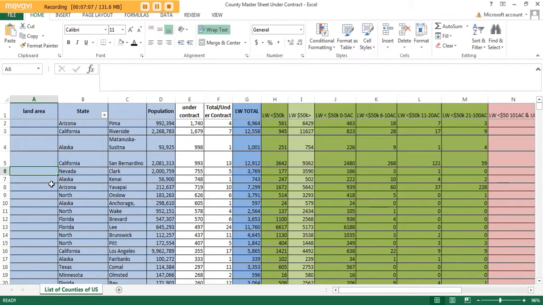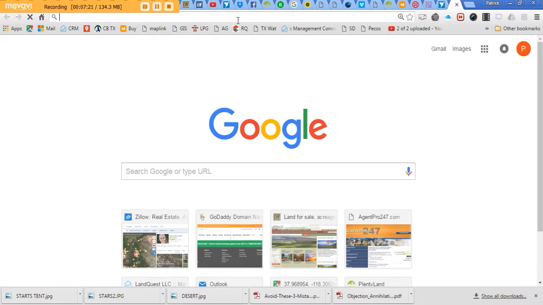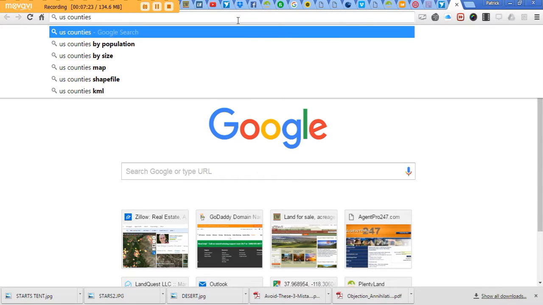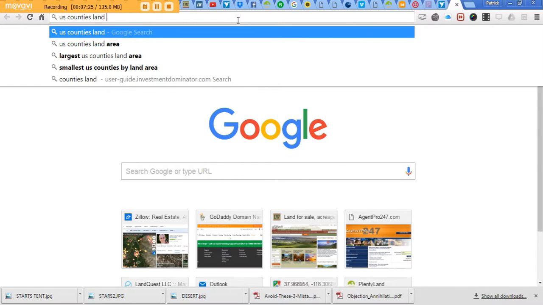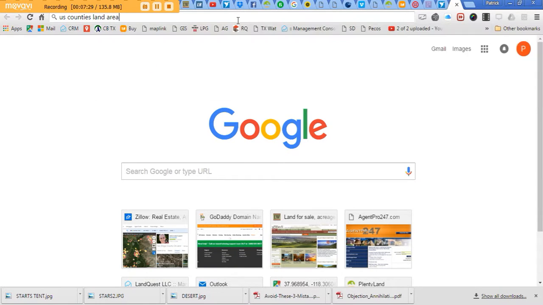Now this is something you might need to research and find. Go to Google and basically find out U.S. counties land area.